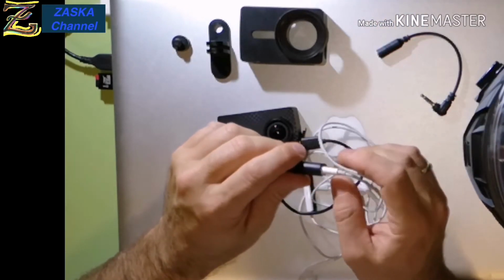I don't know why. The trick is, I don't know too much about this. You have three lines in here, and you go to a connector of two lines. So I guess it's the type of connection that the camera receives. Okay. And then of course you will need a casing for this camera.